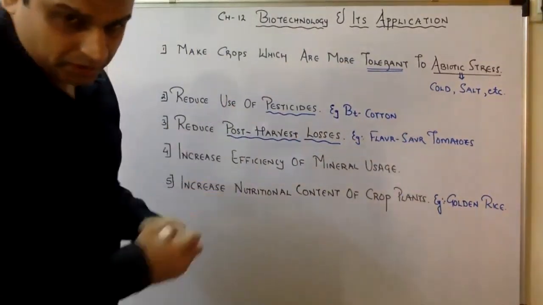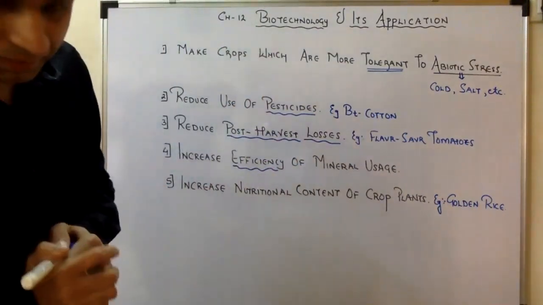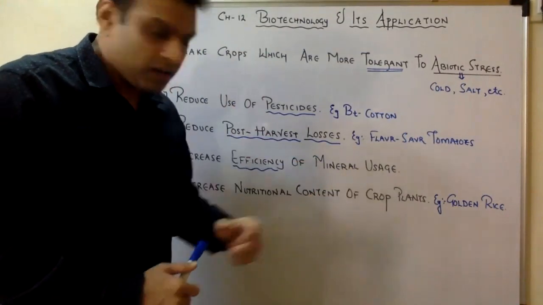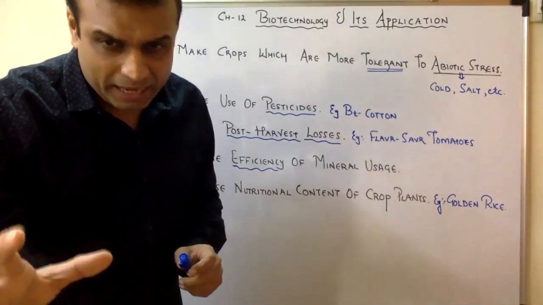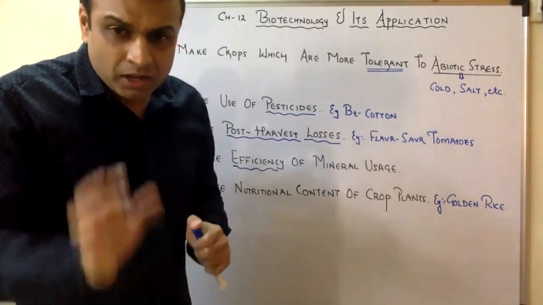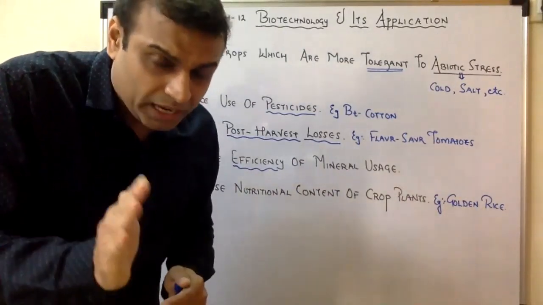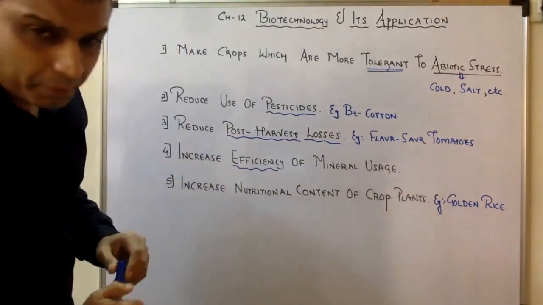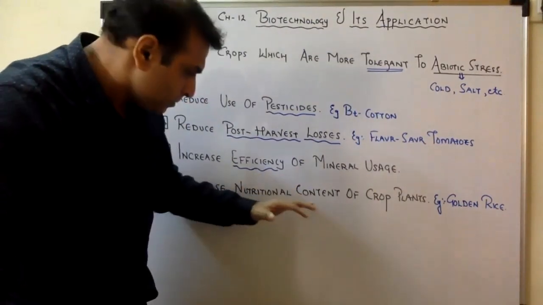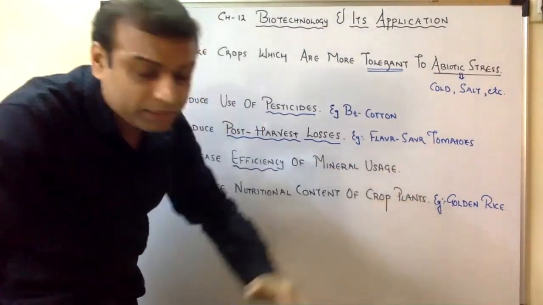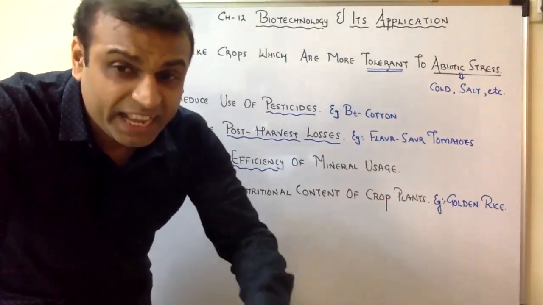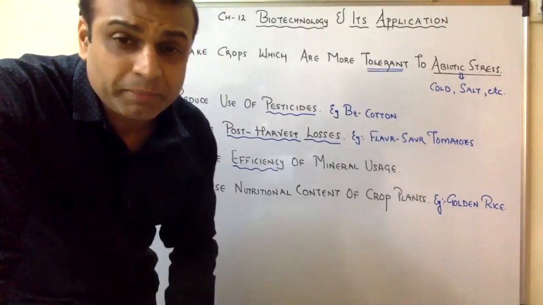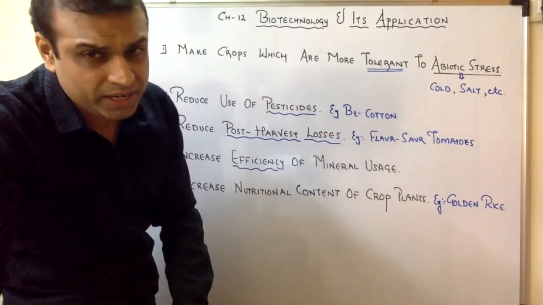The next aim is to make plants more efficient — meaning with a smaller amount of minerals, they produce more and more production. We have increased efficiency of mineral use. For example, a normal plant might use 10 kg of urea; we use genetic engineering to make a plant that uses only 2 kg of urea to produce the same amount. The fifth and most important point is that we have increased the nutritional content of crop plants, like Golden Rice which is Vitamin A rich, and spinach made Vitamin C rich.